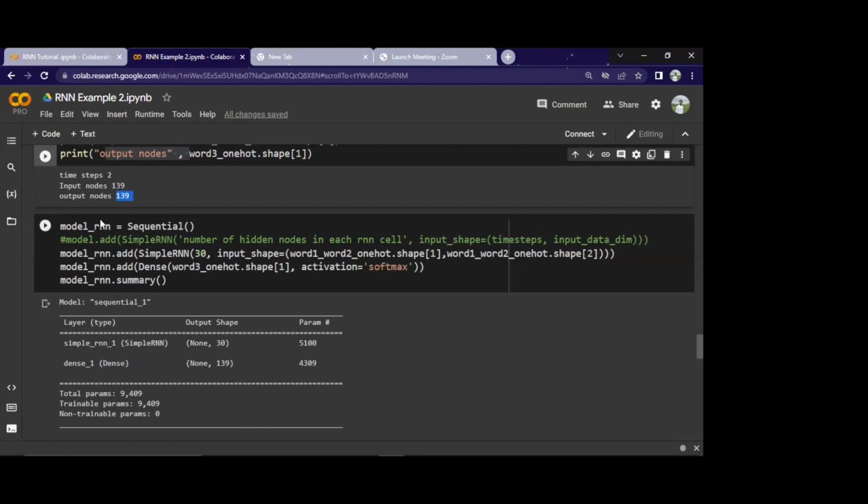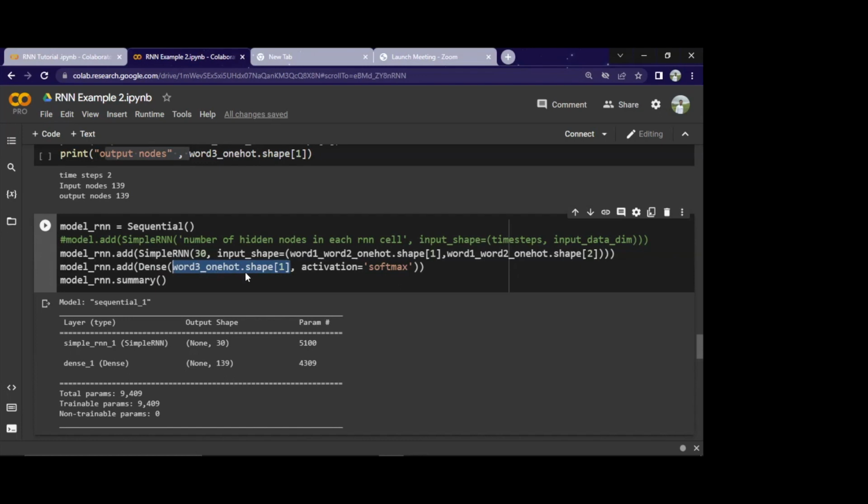Now we declare an RNN model, sequential, simple RNN. We have also seen simple RNN. So here we are just using simple RNN. We can use LSTM. We have already seen the use of LSTM. Everything would remain the same. Input shape. So we provide our input shape, the number of words in each sequence, and the number of features or number of parallel sequences. That is here. And then for the dense layer, output.